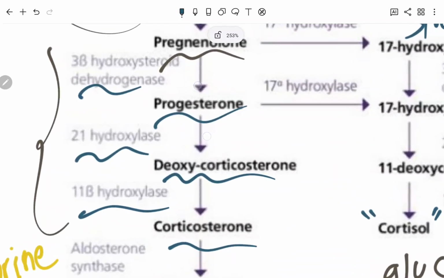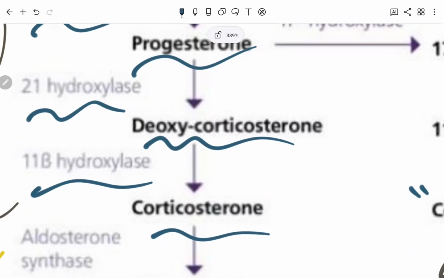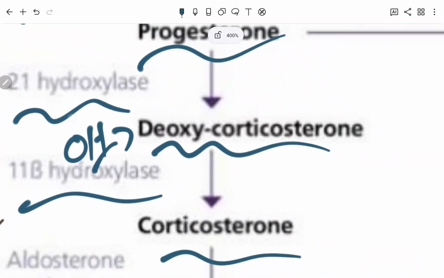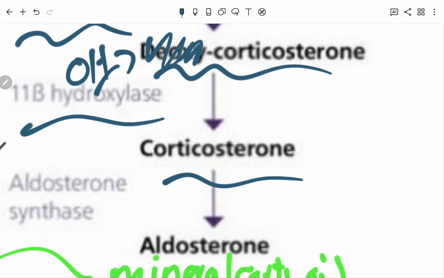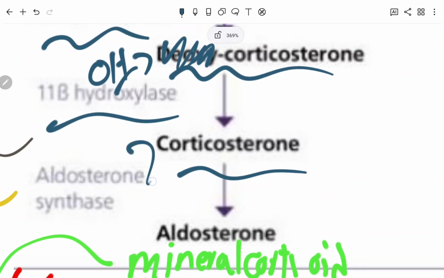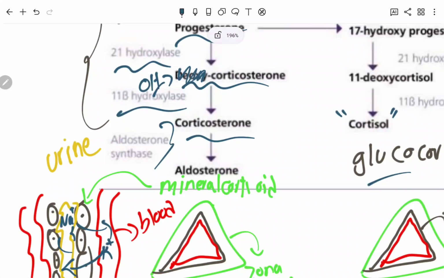Now, you see, progesterone has yielded deoxycorticosterone. This deoxycorticosterone is only one oxygen short of becoming corticosterone, and this oxygen is provided to deoxycorticosterone via the action of 11-beta-hydroxylase. 11-beta-hydroxylase is going to provide a hydroxyl group that has an oxygen atom to the deoxycorticosterone, and thus we're covering the lack of oxygen in the deoxycorticosterone, and thus the deoxycorticosterone would become a full corticosterone, not a deoxy. It's going to become a full corticosterone, and then via aldosterone synthase, corticosterone gets converted into aldosterone.